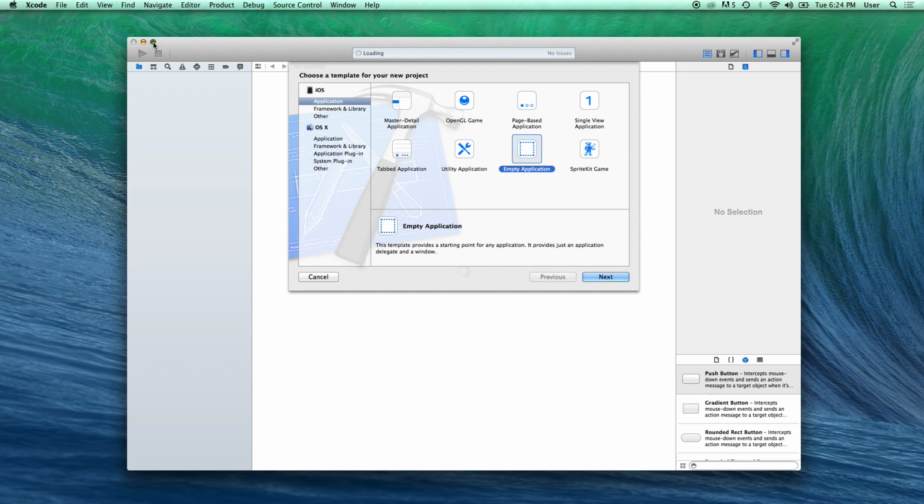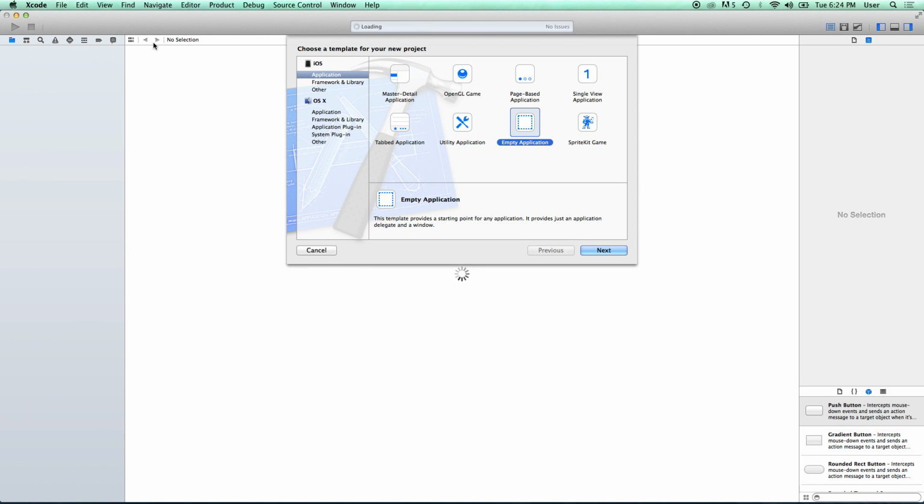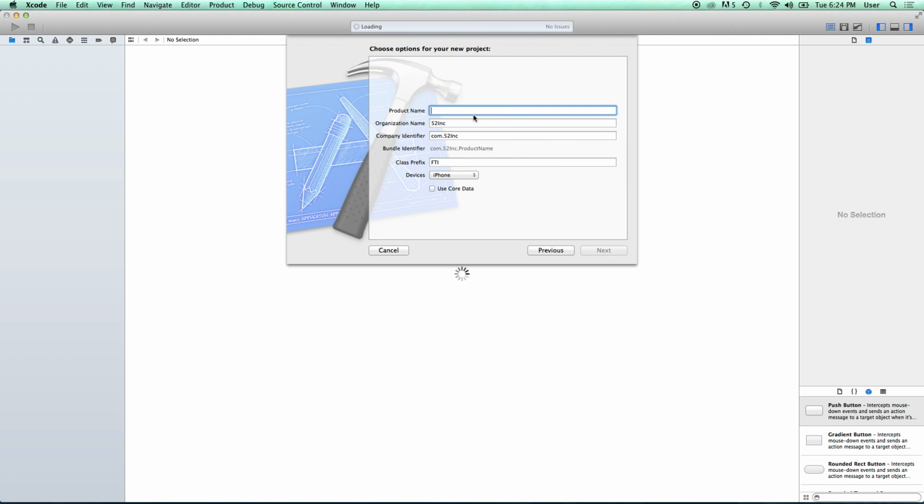Now, if any of you guys have worked on iOS, has anyone actually worked on iOS at all? Poked around, toy apps, anything? A couple people? Okay. Then you've probably been familiar with Interface Builder. Today, we're not going to be really working in Interface Builder, just because the majority of tables are code-based. So we're just going to skip Interface Builder. So I'm just going to name this Alliance.